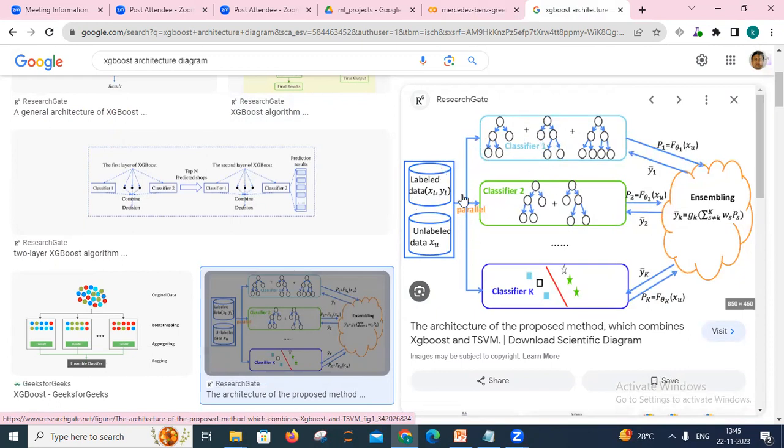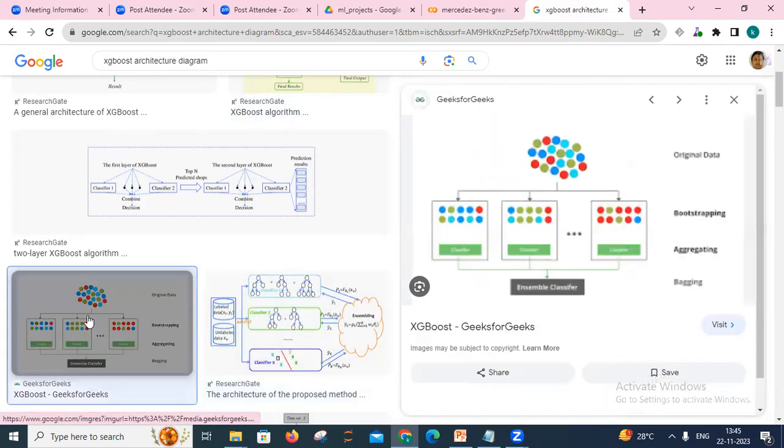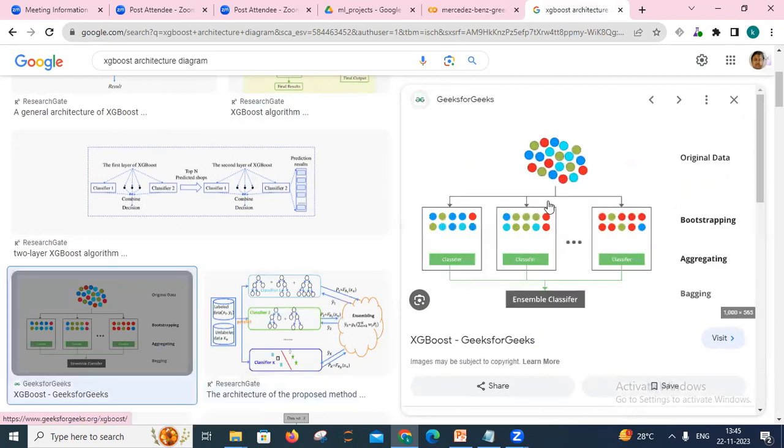This is a parallel distributed part they are using. Okay, k-means clustering they have to use, and the classification model, the architecture of XGBoost and another model, the two models they have taken, but mainly you have to identify that XGBoost model, right? And you can see also this is a two-layer XGBoost algorithm.